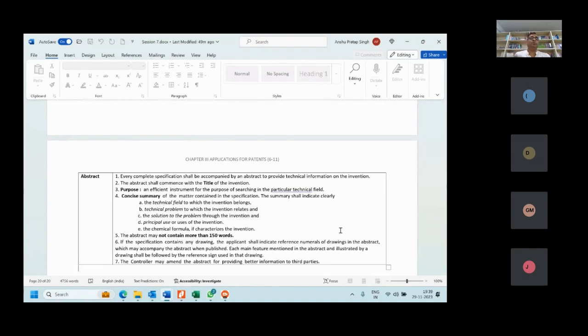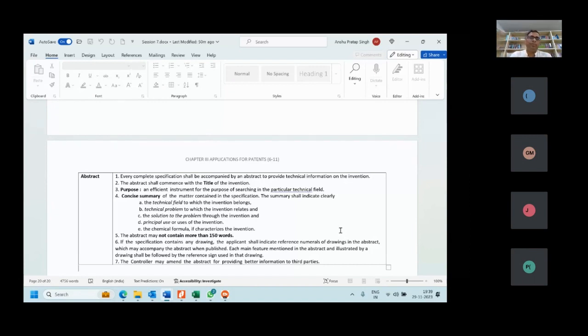That is one requirement. Then comes a summary of the matter contained in the specification. Whatever I have told in the specification, I am going to write very briefly here. Abstract cannot be more than 150 words. So focus on this: what you will talk about in the invention in brief, and the technical field to which the invention belongs; second, the problem which it is solving, the solution which it is providing, and the principal use or uses of the invention.